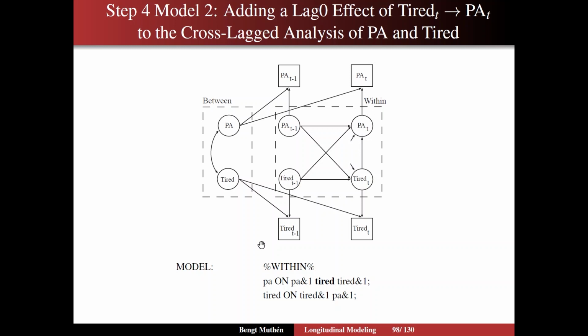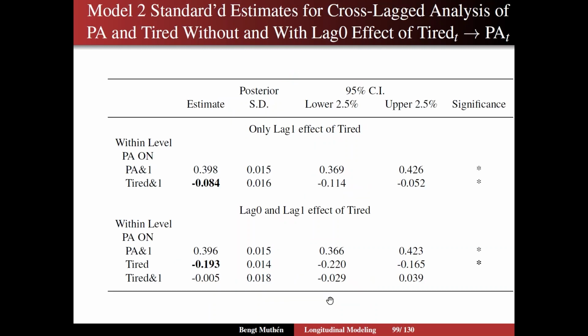And that's easily added in the within statement, and that is we just mention the variable tired without any ampersand. That means the contemporaneous effect of tired on PA. But we keep the lagged effect to see if there is an important lagged effect still. And then tired is like before, regressed on tired at previous time point and PA at the previous time point.